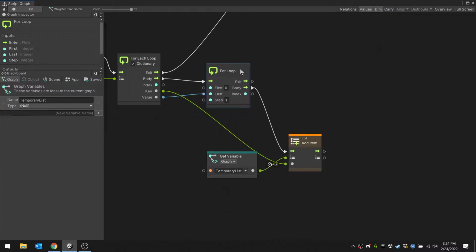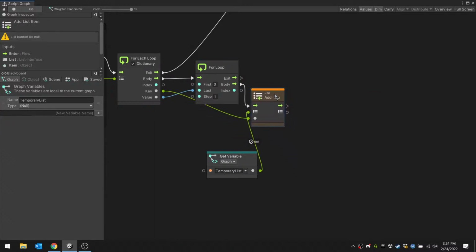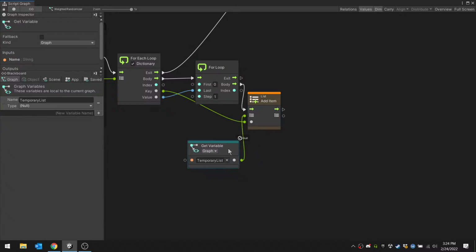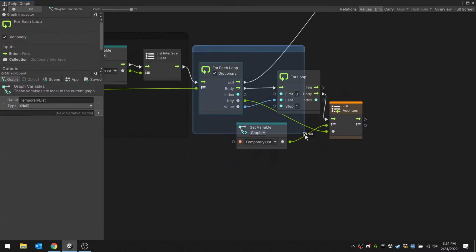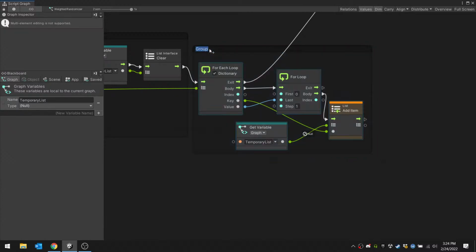So let's work on looping through the dictionary. Loop through dictionary.